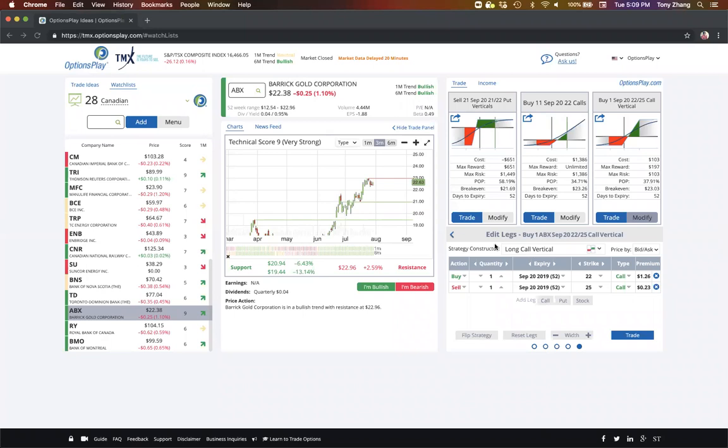So TD Ameritrade, Questrade, BMO, I know are ones that have been very popular. Another one, Vinod is saying TD or National Bank. What brokers offer platforms where you can do credit spreads? I believe that TD and Questrade are the two in Canada that offer electronic trading on multi-legs. IB also as well, so Interactive Brokers. Douglas is saying Interactive Brokers is definitely the least expensive.